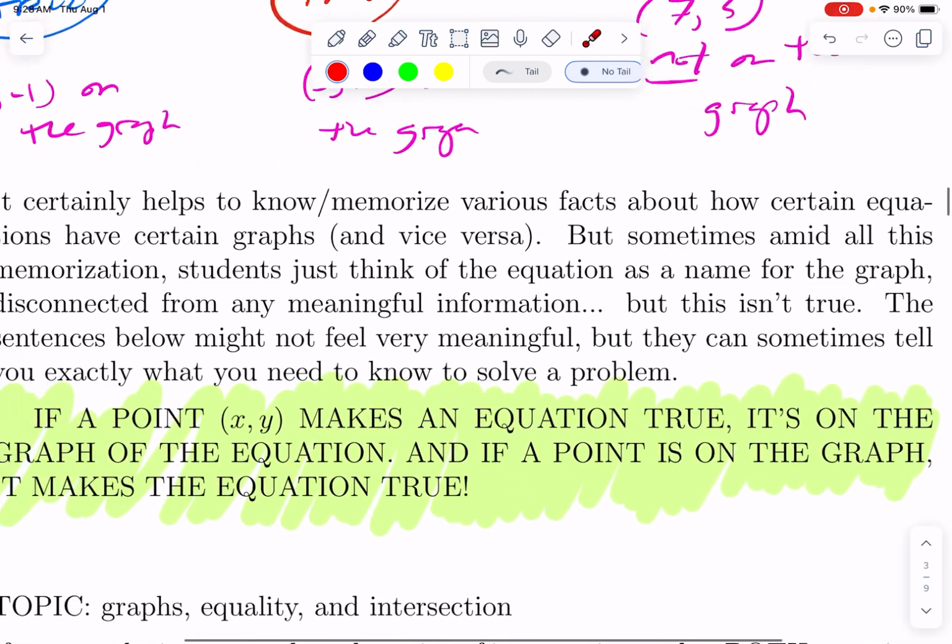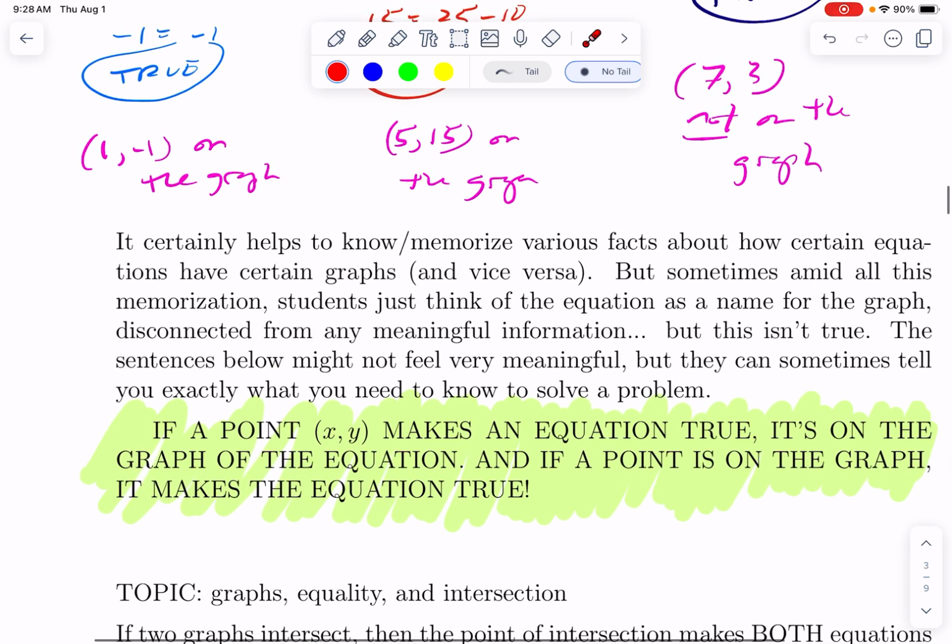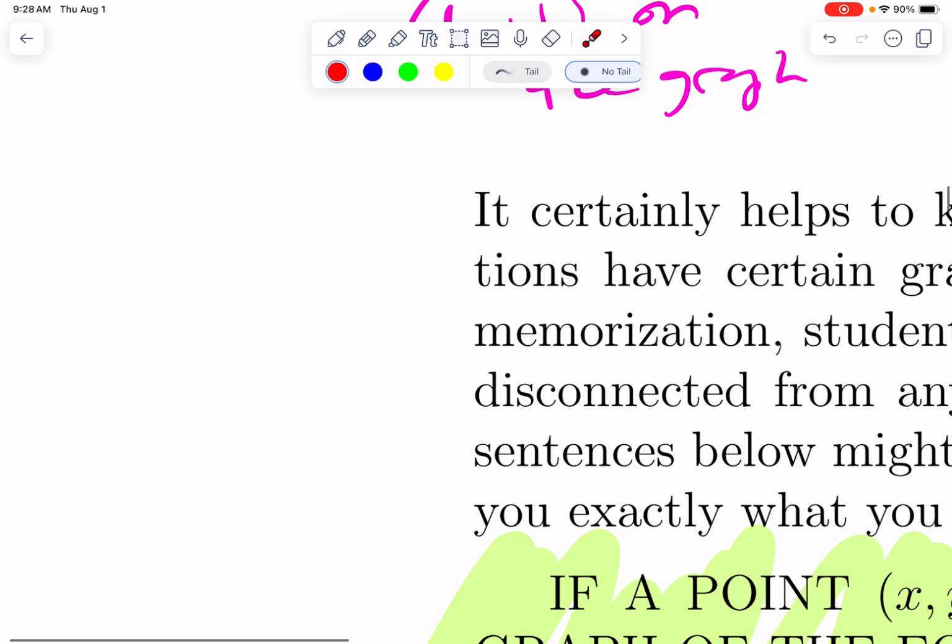And I will also remind you that you've encountered a lot of functions and graphs that you're supposed to know what they look like, and maybe you forget. If you truly understand that the graph is just a reflection of an algebraic fact, you can recover some of them. So maybe you've forgotten what the graph of y equals the square root of x looks like. If you've forgotten, try to think of some examples that make this true.